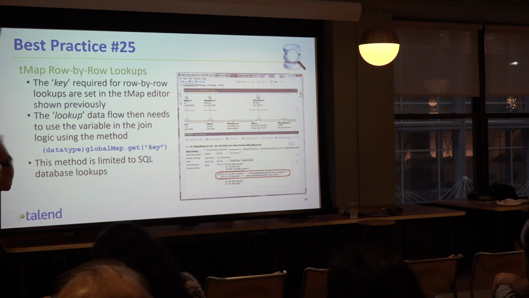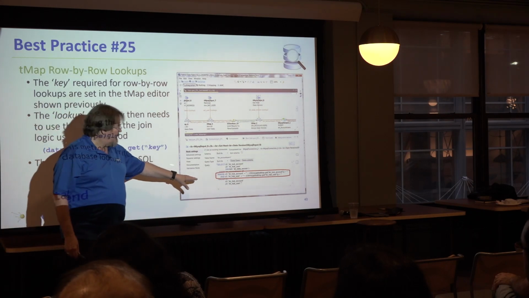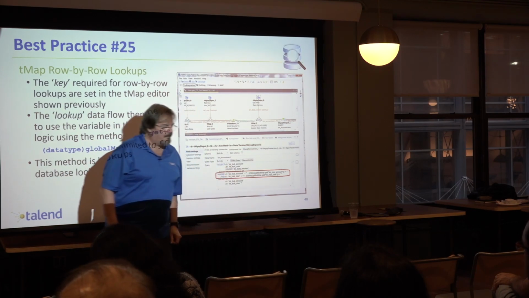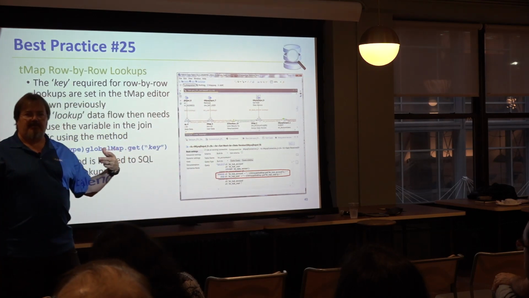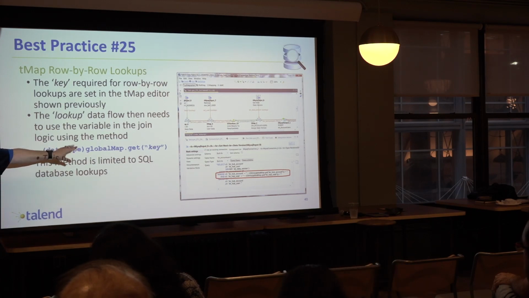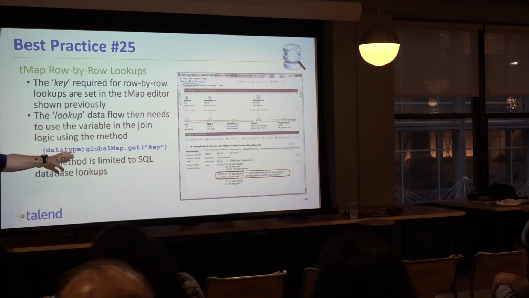So for each row, it's saving the value of the keys into your global variable, and then we're using this method, this code routine, called globalMap.get. So it reads off the heap, goes and retrieves the current value, puts it into your dynamically constructed SQL query, and it pulls the row. Done. In fact, this globalMap.get method is a very useful method. When you really start using this thing, you'll love it, because it lets you do all kinds of things in lots of places. But it's required to do a row by row lookup.